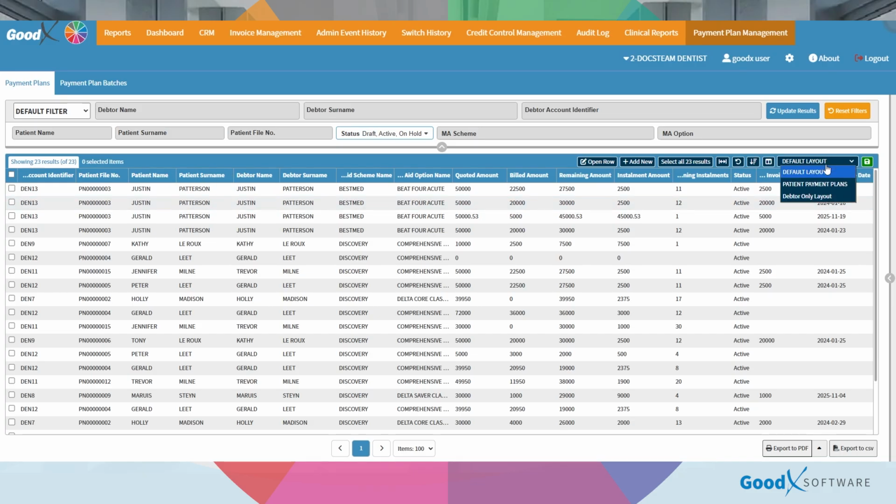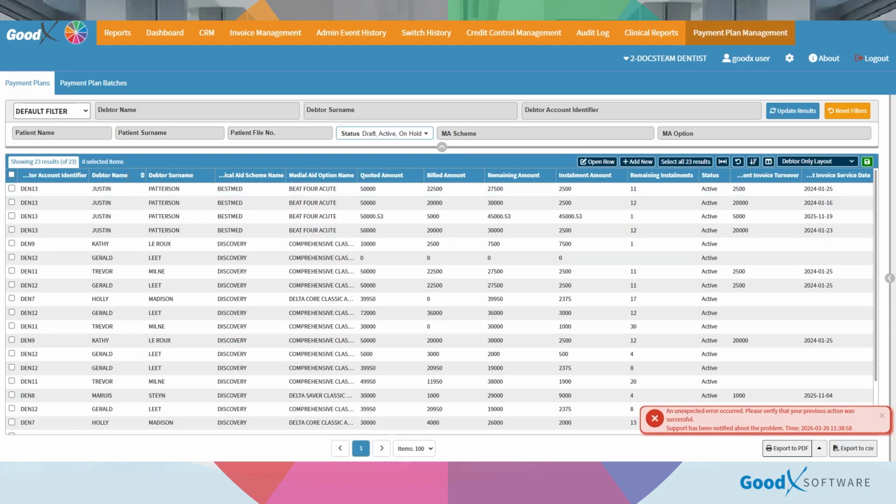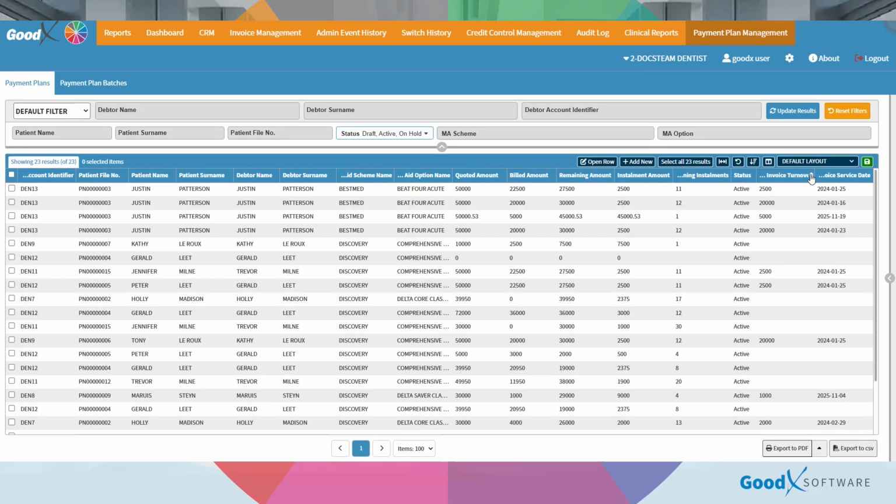And once I click on this drop down, you'll see that there's my debtor only layout. Okay, so if I click on debtor only, you'll see that patient information is gone, and we can have more than one save layout. Alright, so going back to default, and then once again we've got our export to PDF or export to Excel. Okay, so that's just an overview of the entire screen.